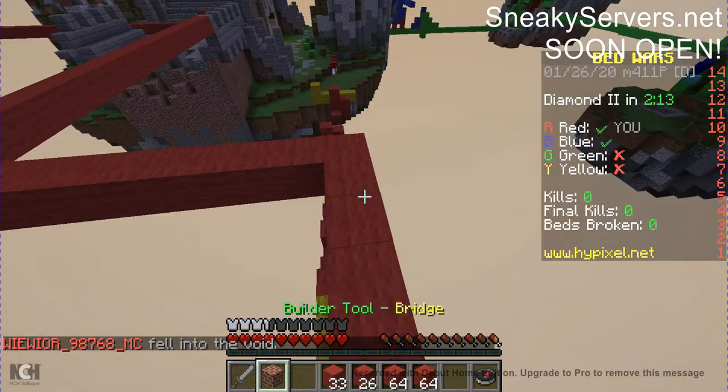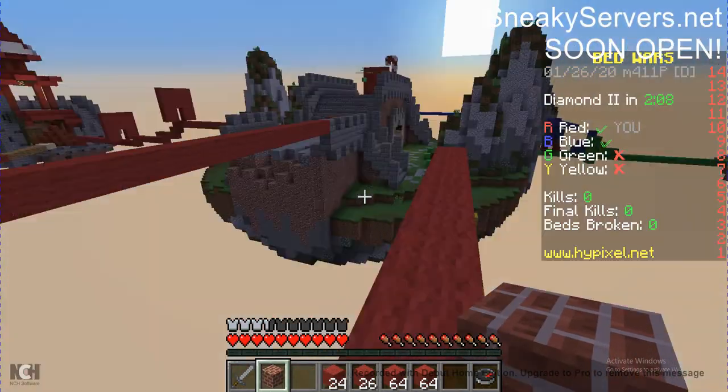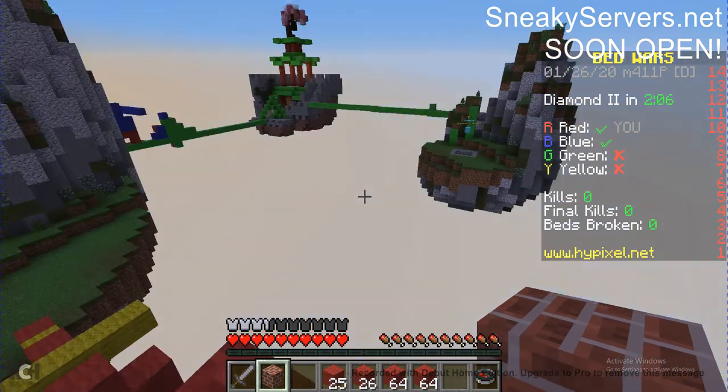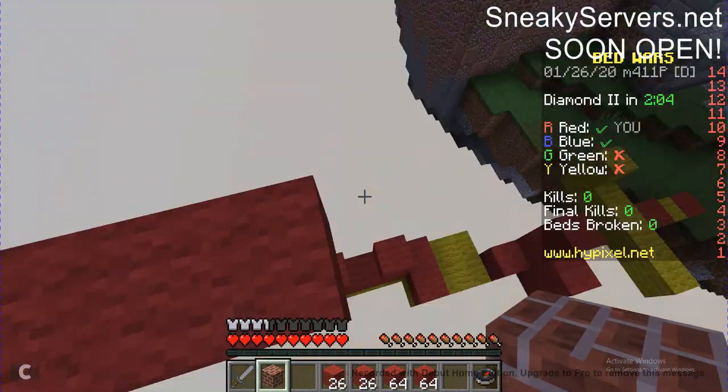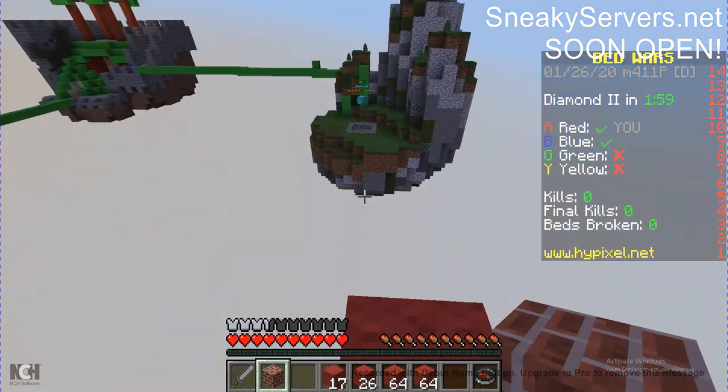Dude, I made this brilliant bridge. I think I deserve some satisfaction. What? Yeah, they're here. Is Green's bed... Oh, their bed's destroyed, yeah. I'm stacking to get the diamonds.